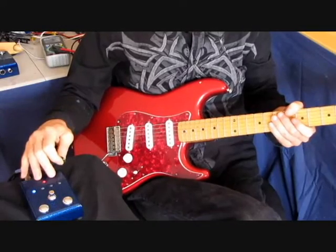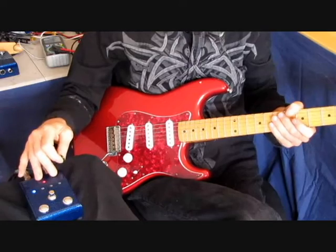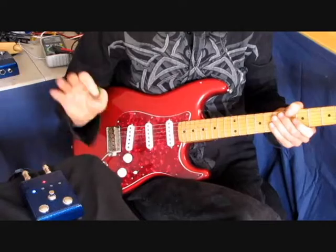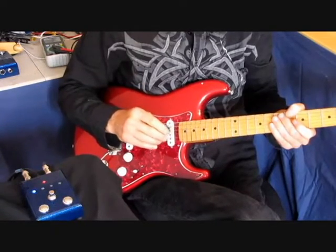Hi there, sports fans. Quick demo of the WahBaby wah pedal. This is a fully automatic wah pedal. That is, it listens to your note choice and your style and develops an internal wah rocker pedal actuation.